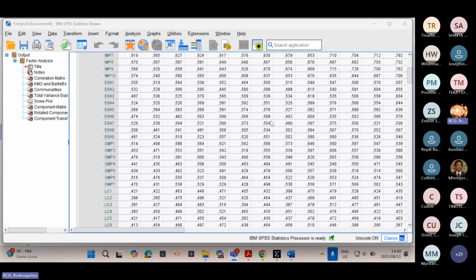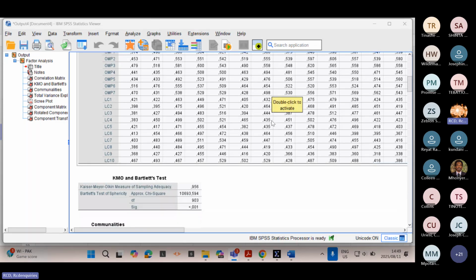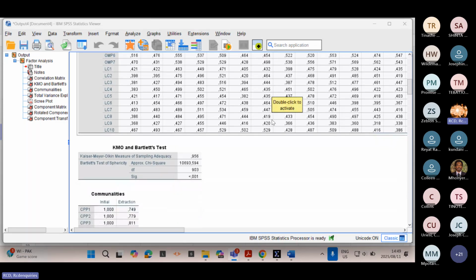Whilst you are supposed to check your rotated component matrix first, when that part is good, you go up and you start to interpret. When you're interpreting, you start with the KMO and Bartlett's test. This table, that's where you begin your interpretation.